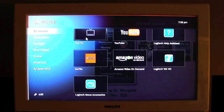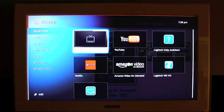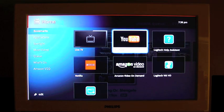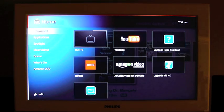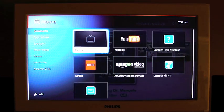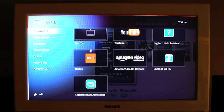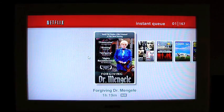I can click any of these, and I can also use the D-pad on the right side of the keyboard to bounce from icon to icon. That's weird — it's jumping and skipping Netflix. I can't seem to get it on the row with Netflix, which is really odd, so I'll just click it if I want to. There we go — I got into Netflix.